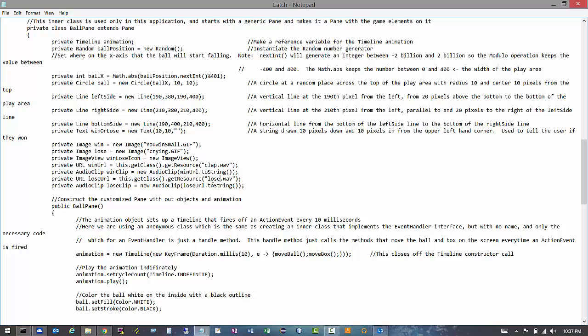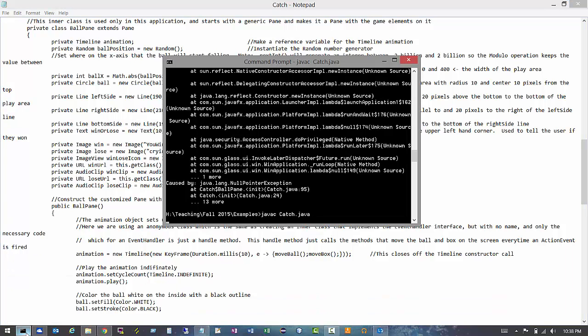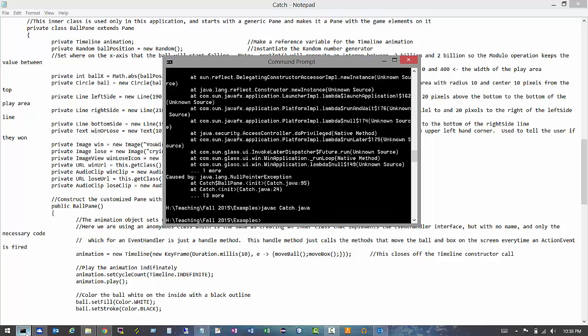But it's still essentially saying it can't find the resource I'm trying to use for the audio clip. So the first thing I thought of was the name. I misremembered the name of the file and left off the R, and that should now put us back to normal.